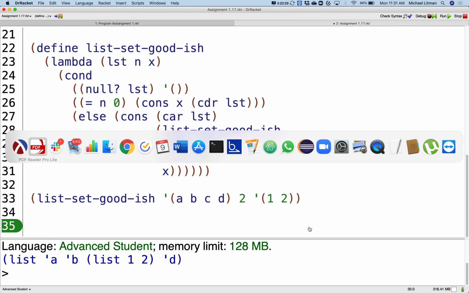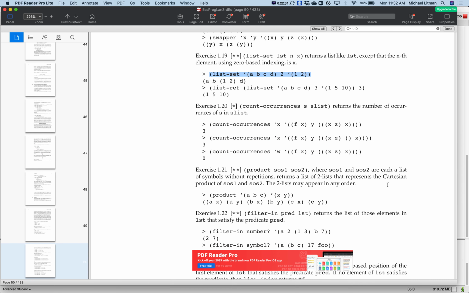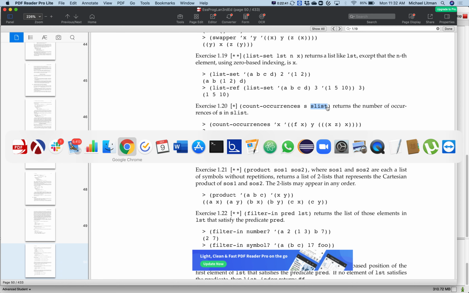Next one is 1.2. Count occurrences takes an S and an S list, and we learned last time exactly what an S list is, right?